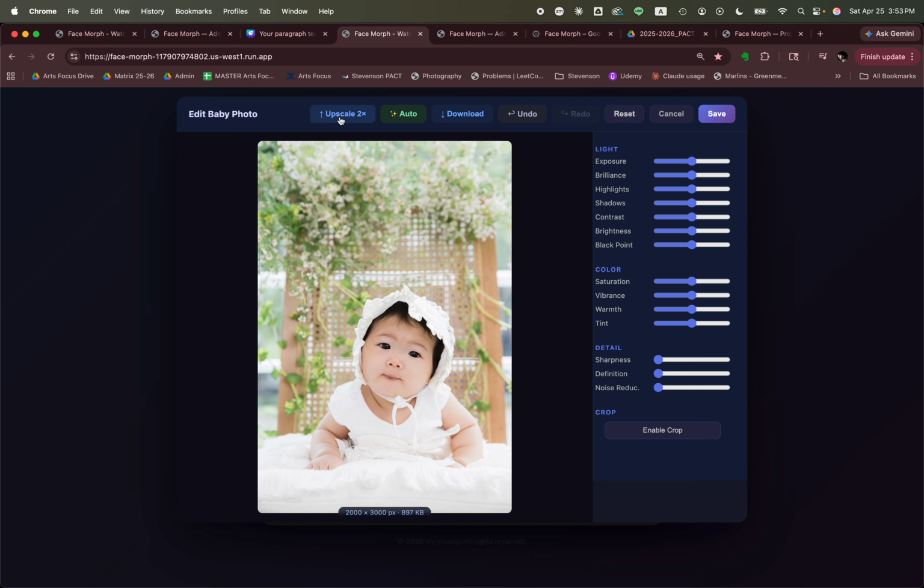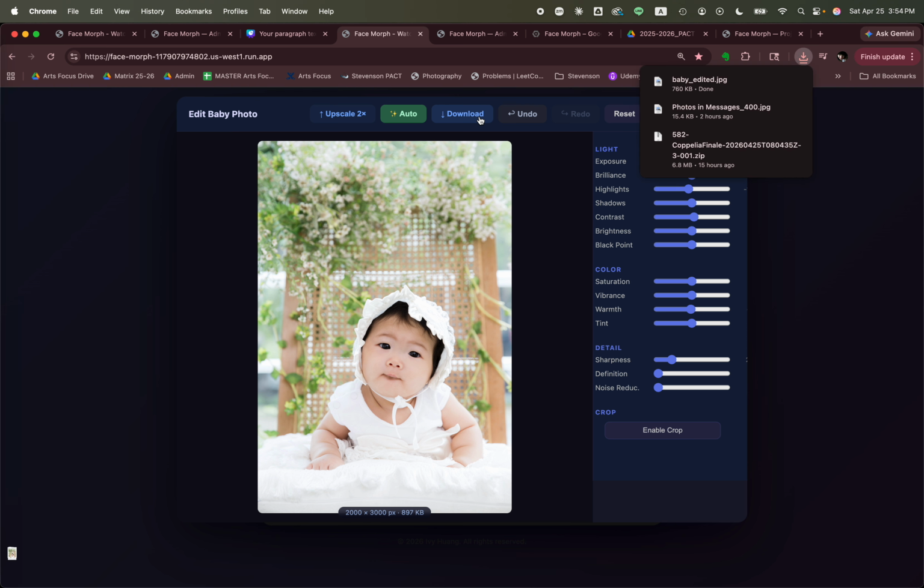And I can even make the file size bigger, because sometimes the resolution is not good enough to make the video clear, because we're going to use a super big screen in MUR. So you want to make sure that the photo is clear enough, with no blurry on the face. The color and the lighting should be the way you like. And when you're done, if I do this, I'm like, oh, I actually like this photo, then you can download it locally, so you do have that photo for yourself.